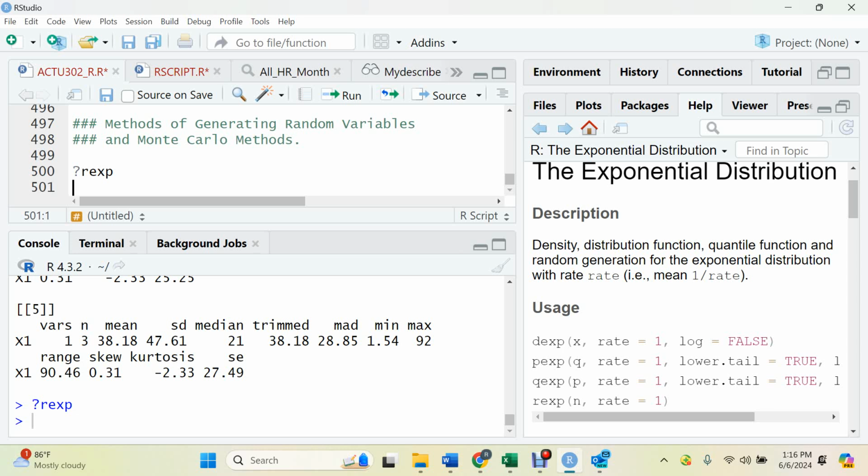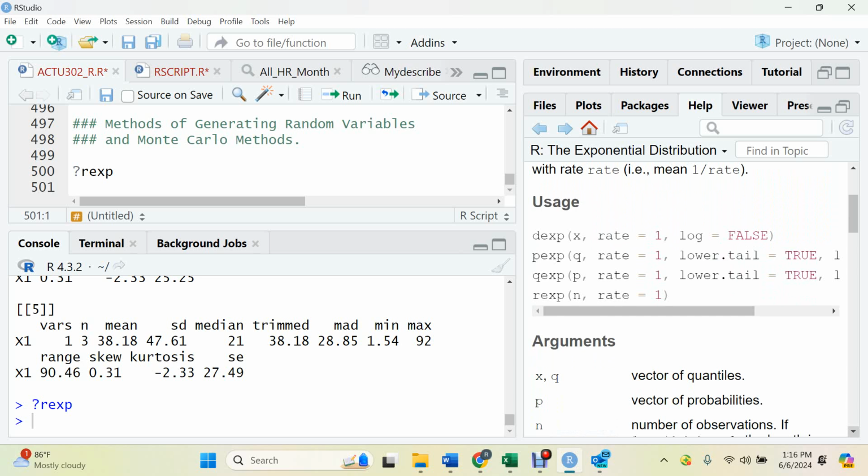Now look at it. Okay. So D, if we go down, means that if we want to get the density, we can compute densities, just like you did in 221, 224, 112, and so forth. We can do all those things in R now. Then we can get the P, which is your CDF.